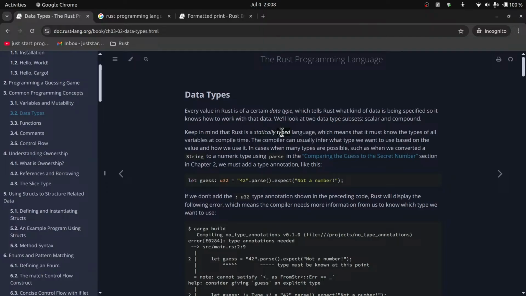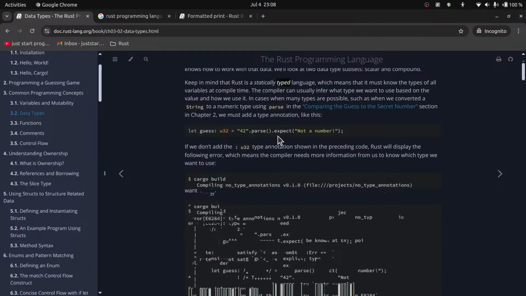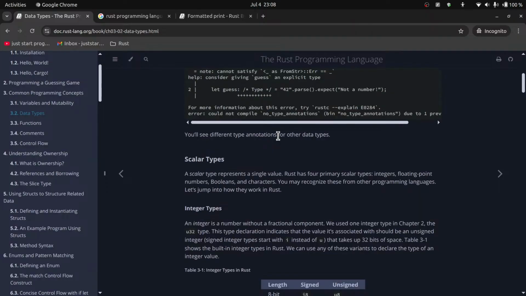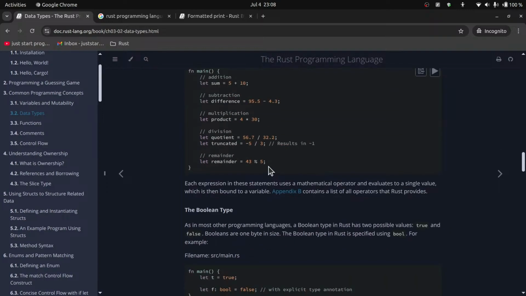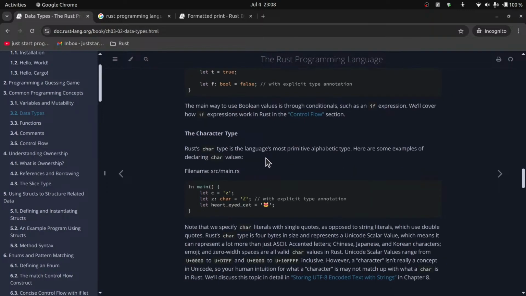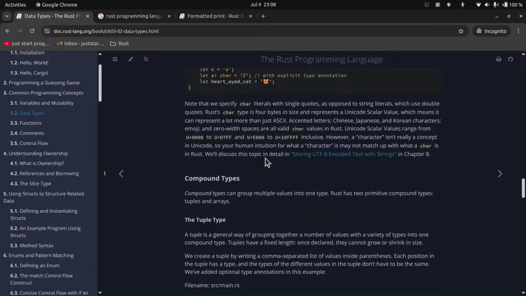Statically typed language, which is known at compile time. Character type, compound types.